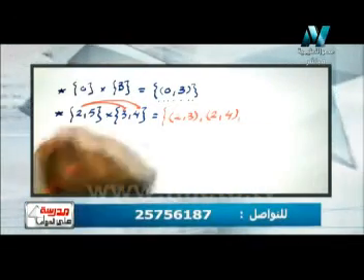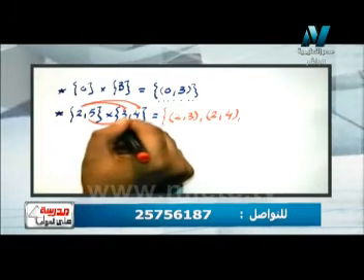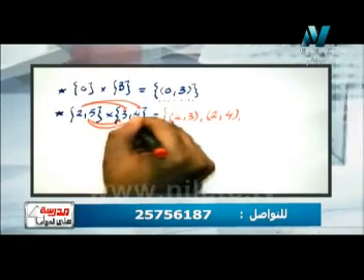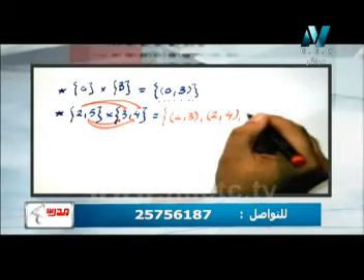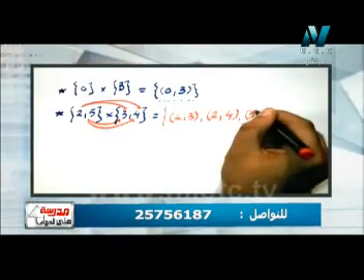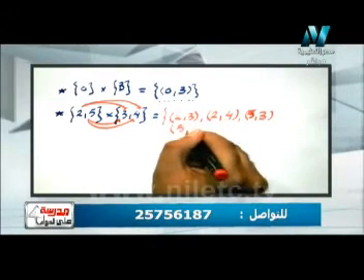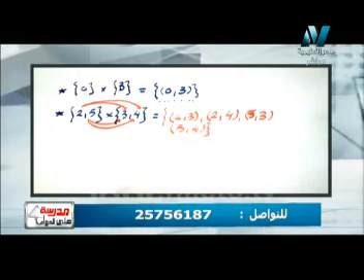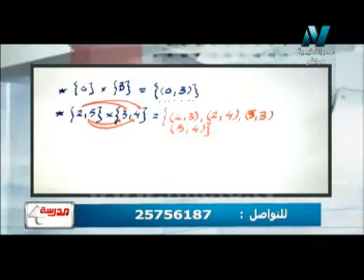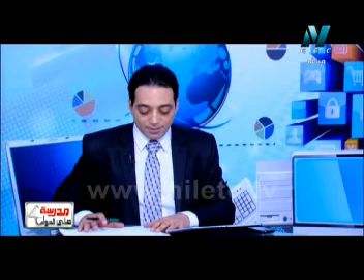What about the second element, which is 5? The same way, we can make 5 distributed among 3 and 4. Sorry, 5 the first element with 3 and 5, comma 4. Okay? You will just distribute the first element from the first set among the elements of the second set in order.